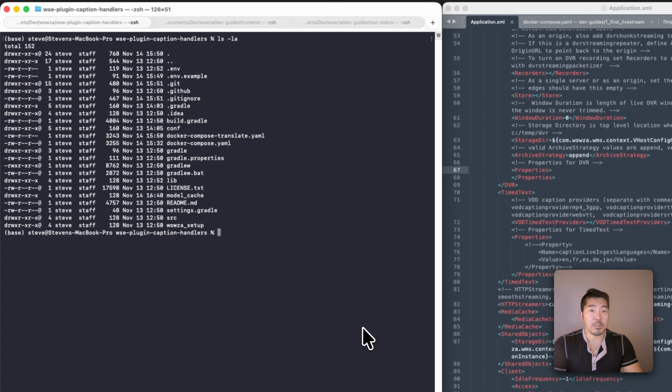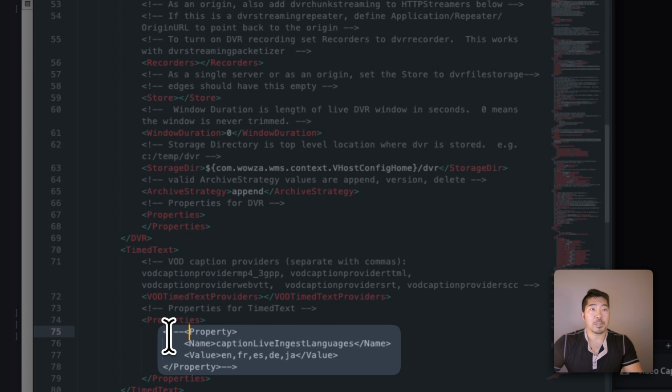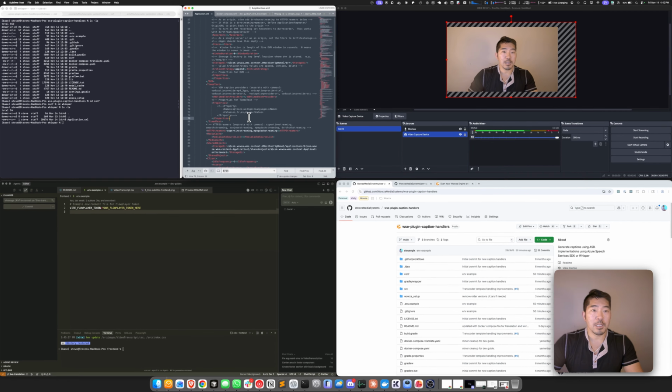One additional step is to make a minor change to the application.xml file, located in the conf subdirectory, in another subfolder called Whisper. In that application.xml file, just uncomment lines 75 through 78. This configuration will enable live translation. However, it does add significant compute overhead, and so it may run a little bit slower. Hence, in this demo, we're only going to be doing the English subtitles.